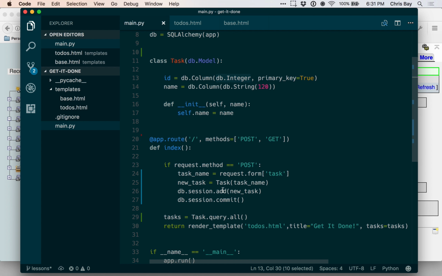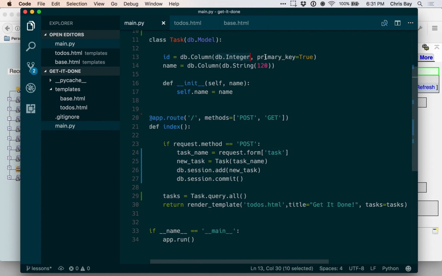Flask SQLAlchemy will do the work of recognizing that a given object should have an ID because it's a primary key, and it will generate that ID to be unique for me, so I don't have to worry about making sure I set an integer and that the integer is unique amongst all the objects. That's going to be handled for me, and so I'll get this behavior of having unique IDs auto-generated that I can use whenever I want.